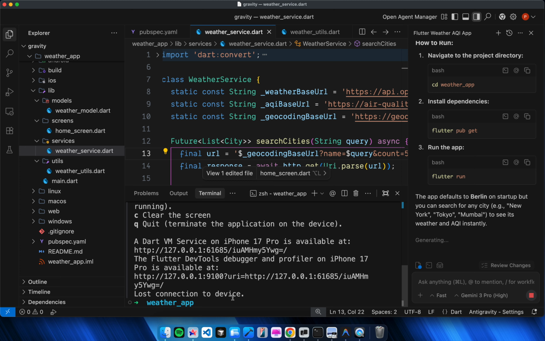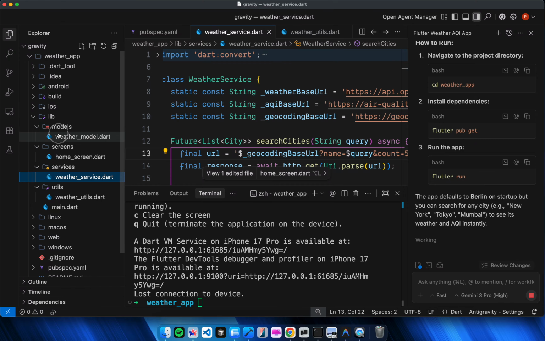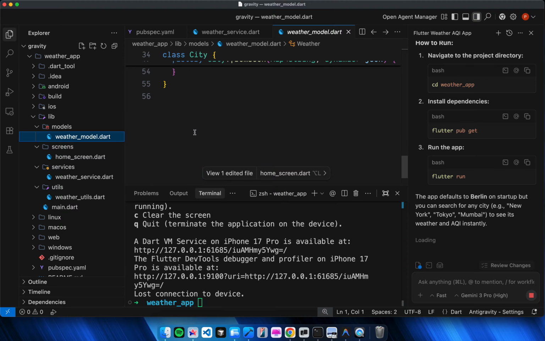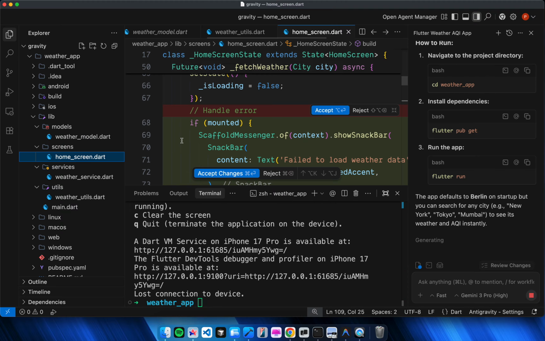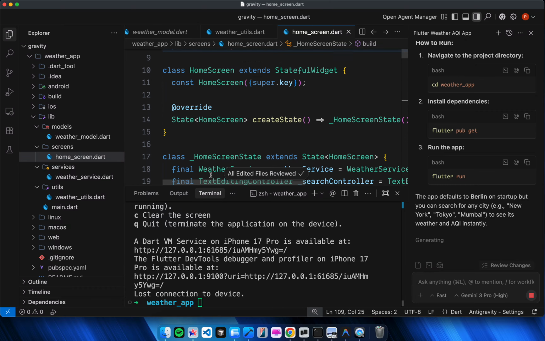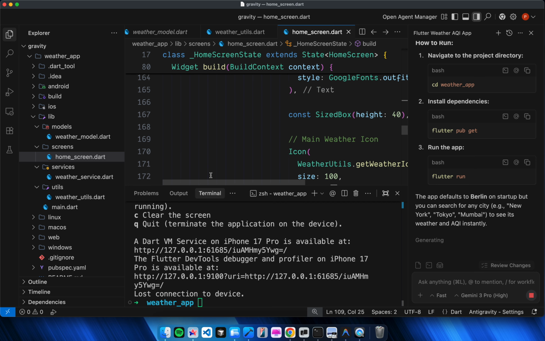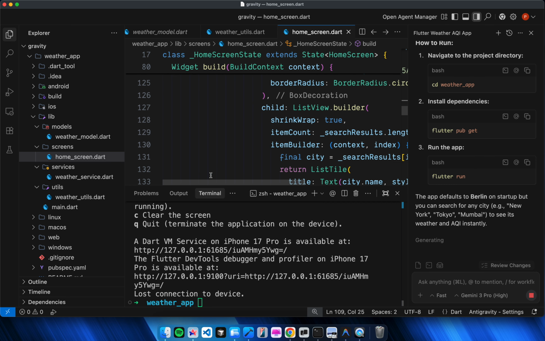I'm still waiting. This first prompt is still not finished, and we are almost, I mean, how much time? Maybe 10 minutes, 5 minutes. We are almost into that much time, and it's still doing the job. It has given me a decent weather model, which is pretty good. Now there is one home screen, which, again, I'll accept all the changes just to make sure that it looks cleaner.